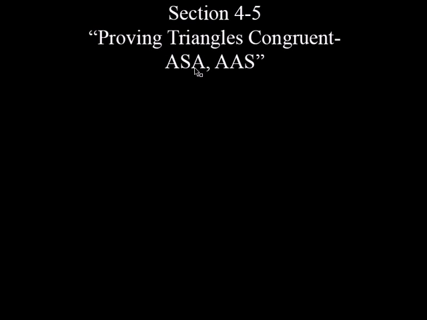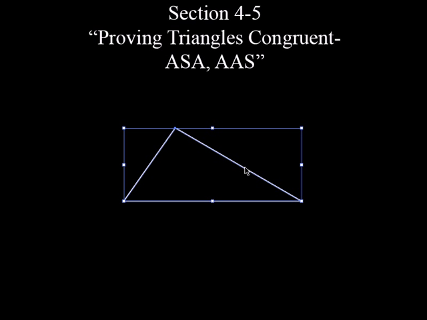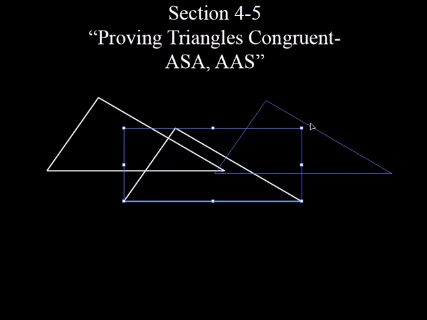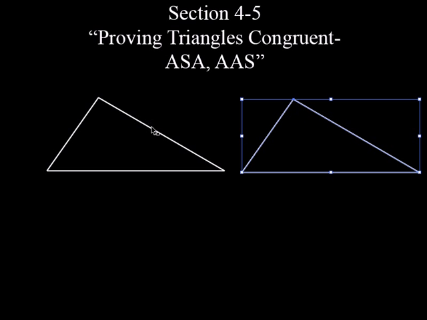Because I think the more examples that you see of proofs to prove triangles congruent, the better it's going to be for you. So let's just talk about this briefly. Let's do ASA. Now, you know that SSS stood for side, side, side. I copied and pasted this. We'll make them look just the same right next to each other.